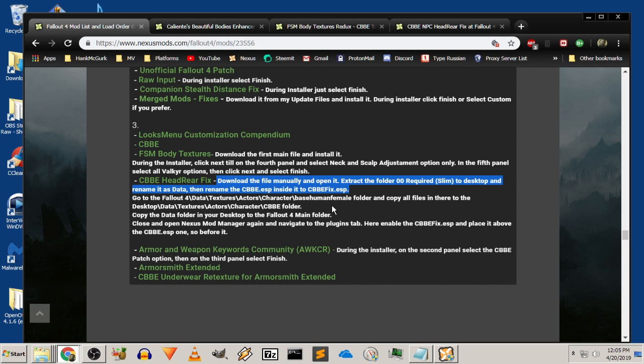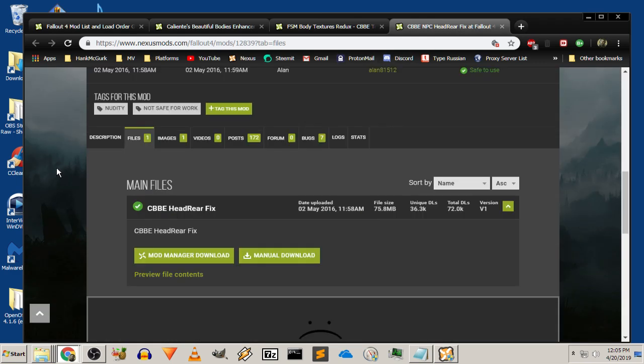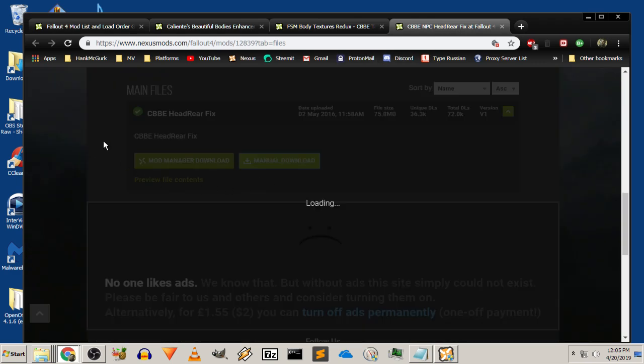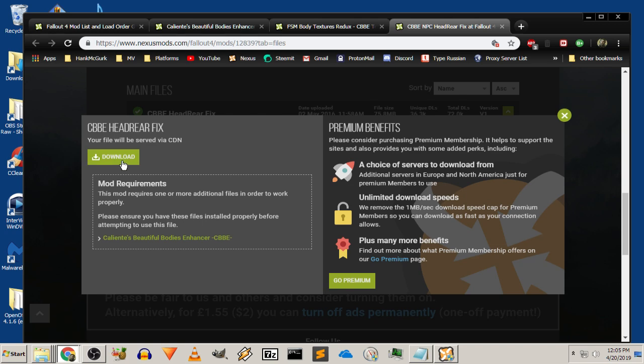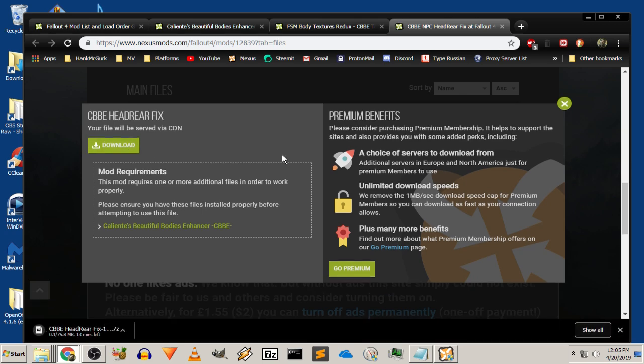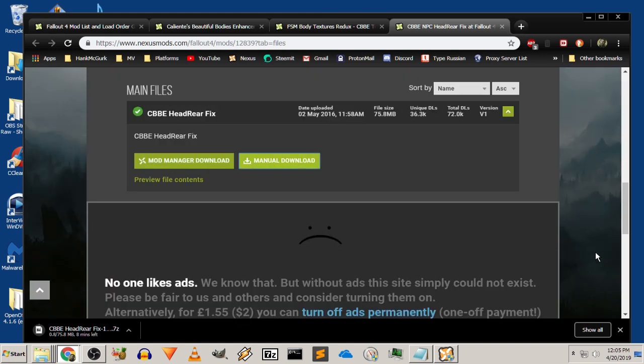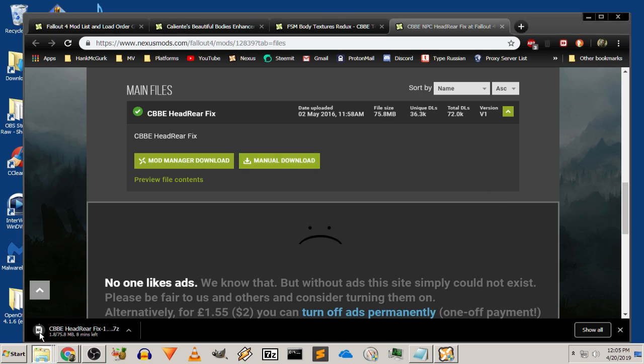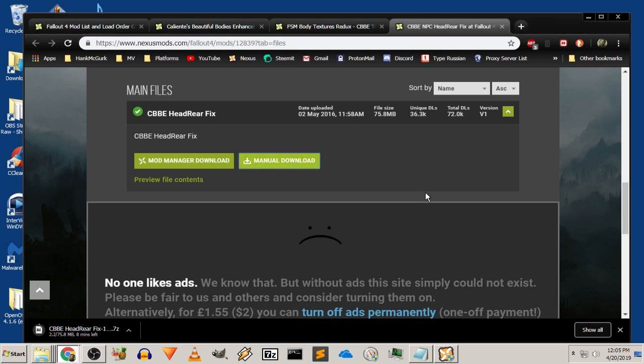So we're just going to go ahead and download that manually. And then I'll just go into my downloads folder. Again, I can't do anything with it until I've fully completed my textures. And that requires all these BA2s to be copied. So this is just a way to work efficiently.